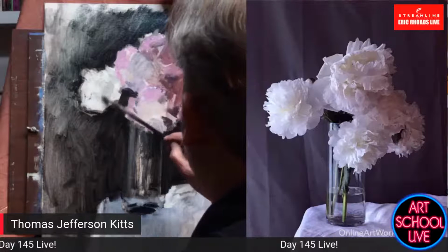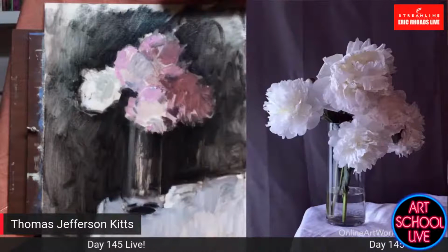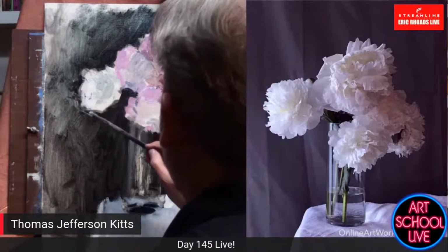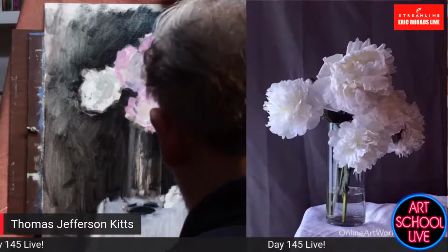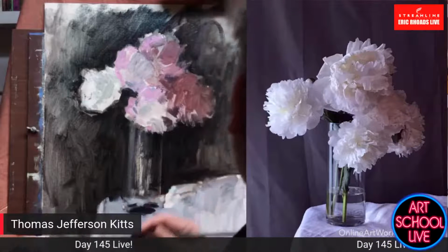You have to put paint down. If you don't put paint down, you can't do this. You can't make a painting look painterly, really, without paint. So the difference between a painting and a colored drawing in my mind is how much paint is involved. At least that's what I think.